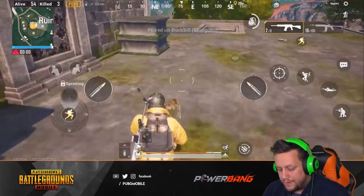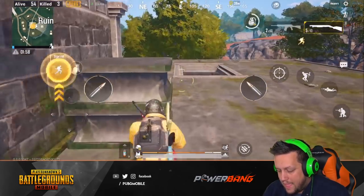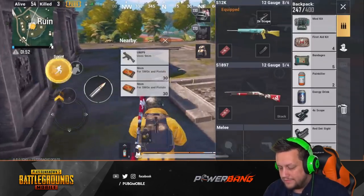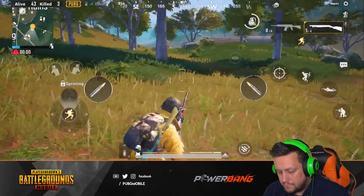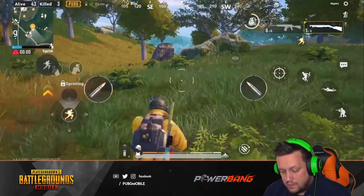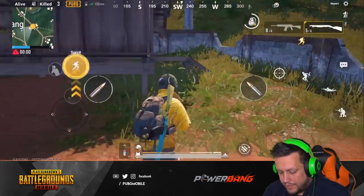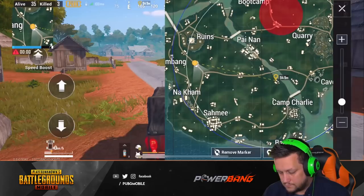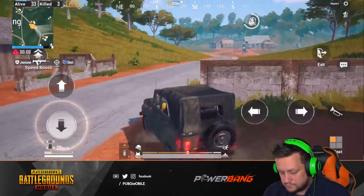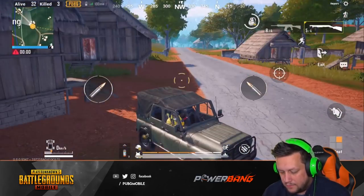Ooh, another Duckbill. Beautiful. I'm gonna pick it up just for... Ooh, yeah. There we go. Yeah, that's what I'm talking about. And now we got Duckbills. Oh, dude, this is good stuff. I don't know if wearing my bright yellow outfit here is the best plan to blend in. Ooh, there is a vehicle. Oh, we got a US. I so badly want to sit in the back seat.